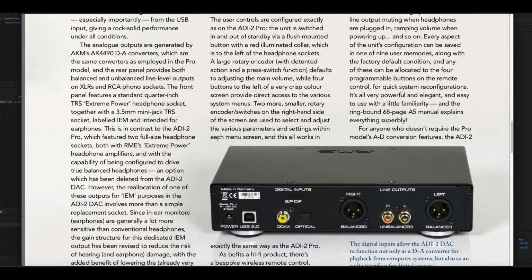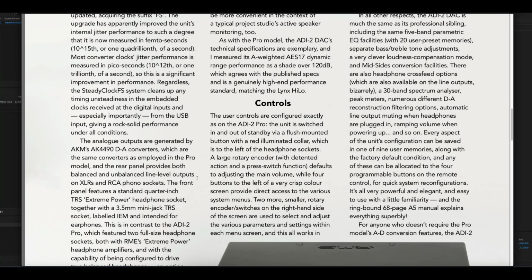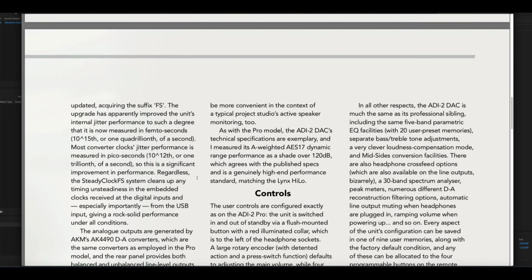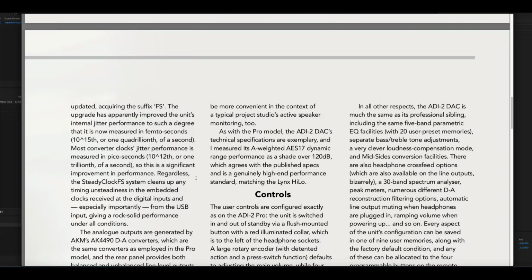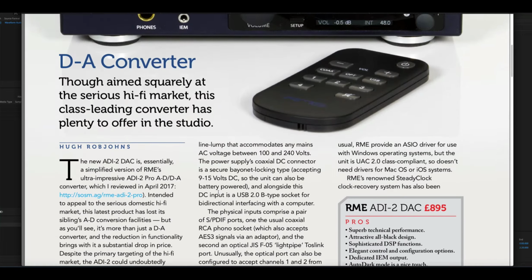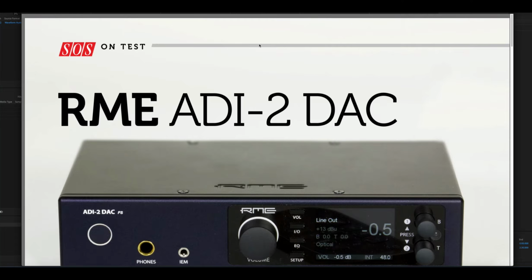So this is the only name drop about the AK4490 that I have found regarding the RME. It's not on their website. It's not on the other PDFs that you have links to on the RME website. This thing is somewhere, and the link is on RME's website. This is where I'm getting it from. It's just not readily available. It's not easily available from the page where the actual product is being sold. So there's that. We solved that mystery.